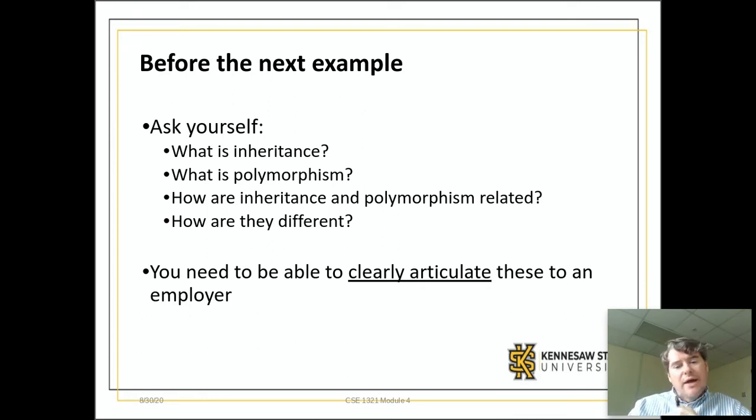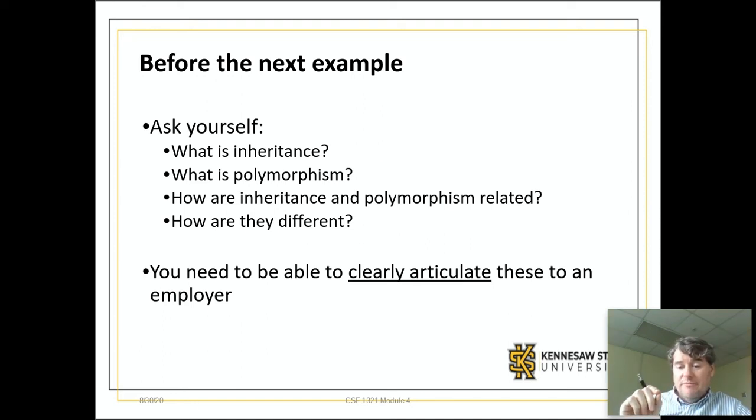All right, so how are polymorphism and inheritance related? The answer to that question is you cannot have polymorphism if you don't have inheritance, because you can't change an object to something that it has no idea how to become. It has to be something that it already has inherited attributes from above. So a key part of polymorphism is that you are taking something that you have inherited from a parent or from a grandparent, and you are using that ability.